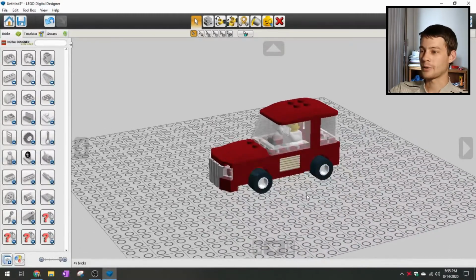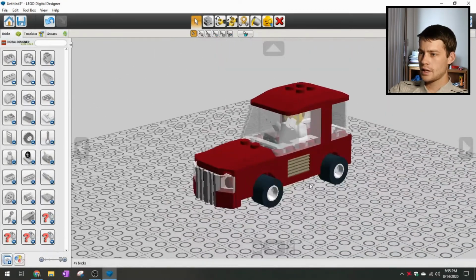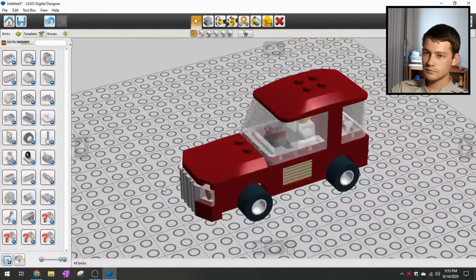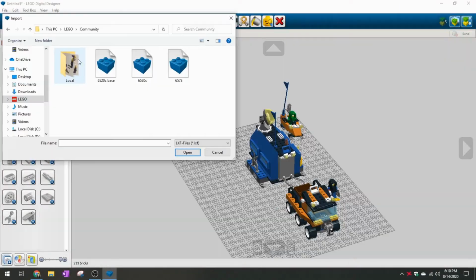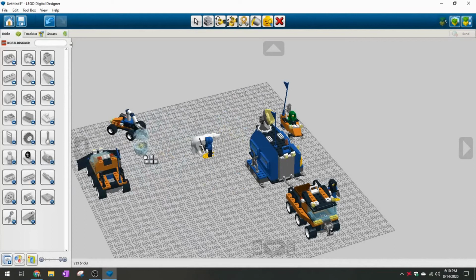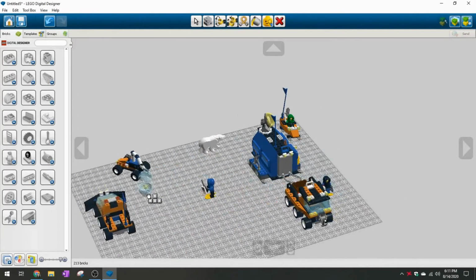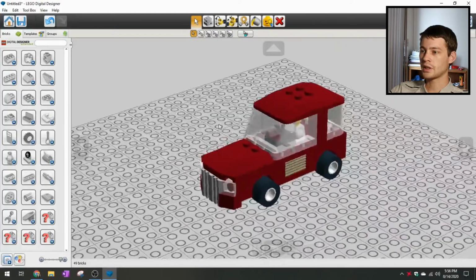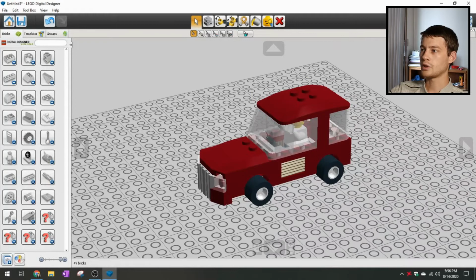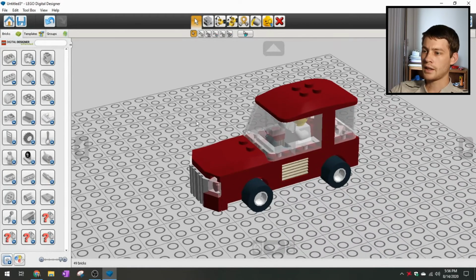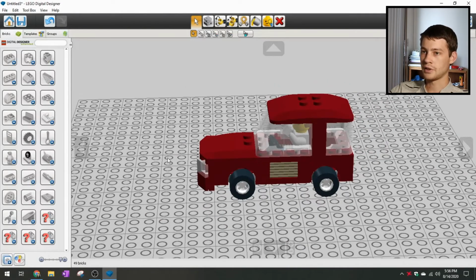I don't know if this car would be my first pick in any case, but yeah, this section of the series is getting a little bit long, but I did want to introduce some of the basic functions of Digital Designer. The next videos here in the playlist, also to be found on our channel, will kind of focus on some other things you can do with this program. There's actually ways to load up completed LEGO sets right into Digital Designer and build off of those, do your add-ons and all that stuff, and maybe some other functionality that's a little more niche. Just talk about that a little bit in further videos. So I'll end it for here, just building a quick car. We'll talk about, I guess, another video, the building instructions and viewing and that kind of thing, and again, loading up those external models and using that in Digital Designer.